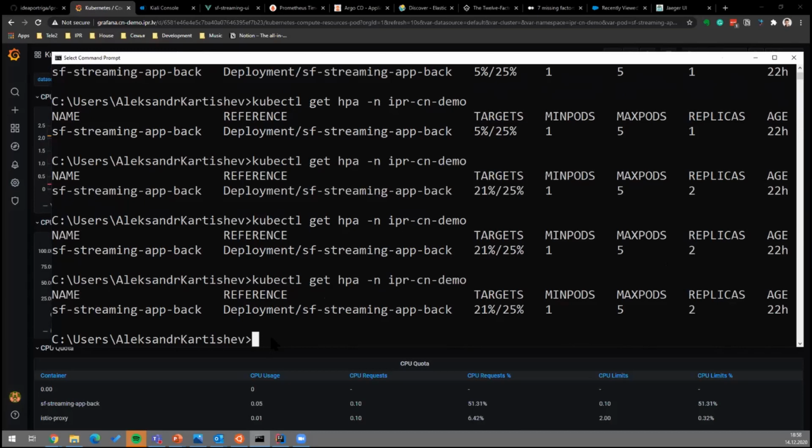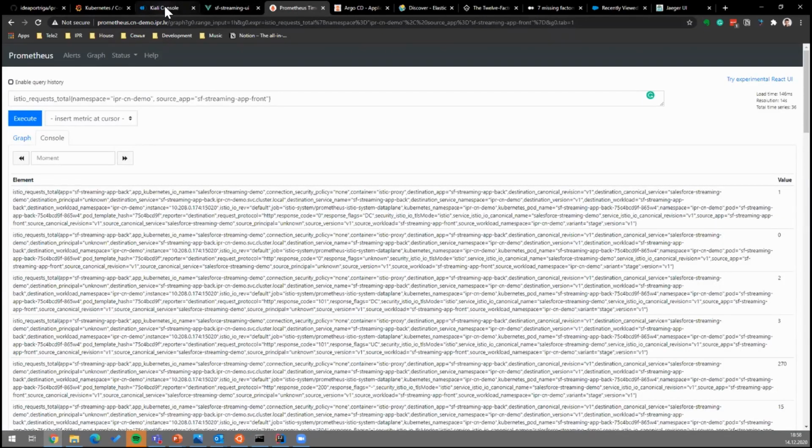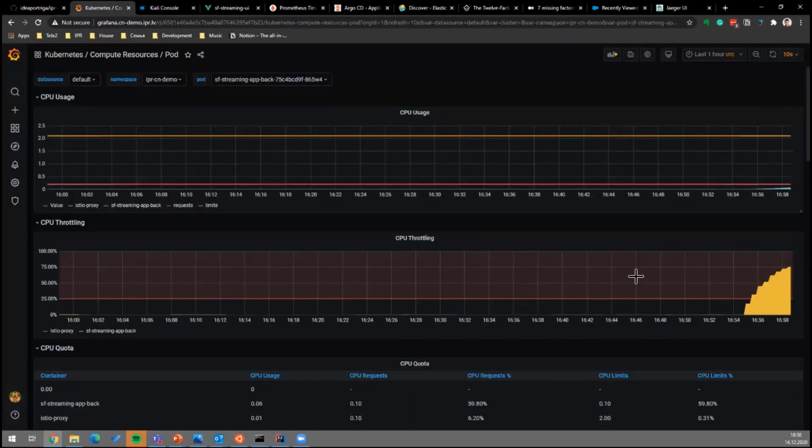I have stolen back the screen. Yes, I will say the same as Yuri said, that all this related infrastructure will be recommended for use with Siebel. And they are also adapting their Siebel components to be used in this cloud native architectural approach, which will involve all this Prometheus, Kiali, Grafana, and everything that we have shown.